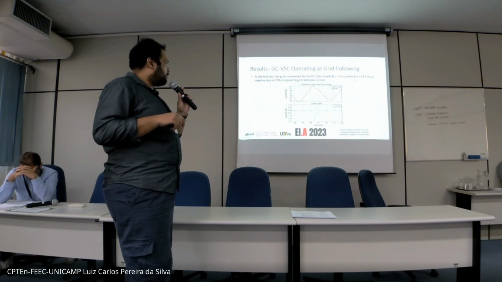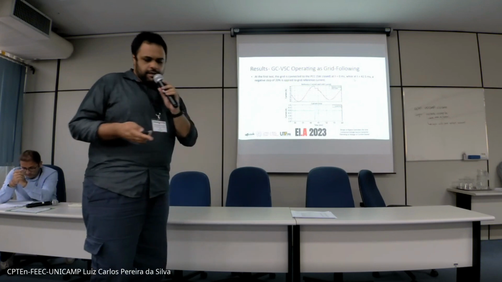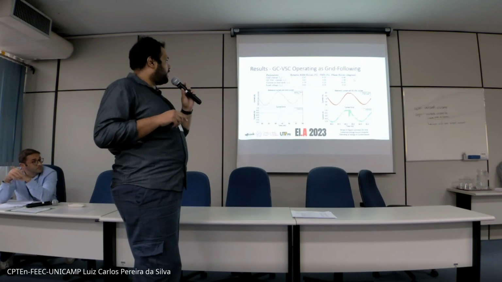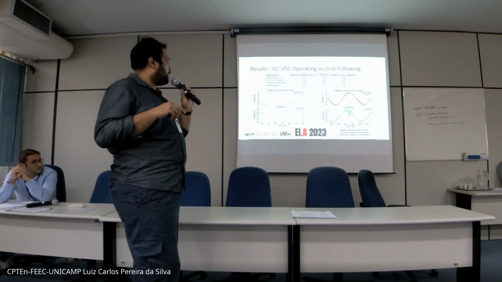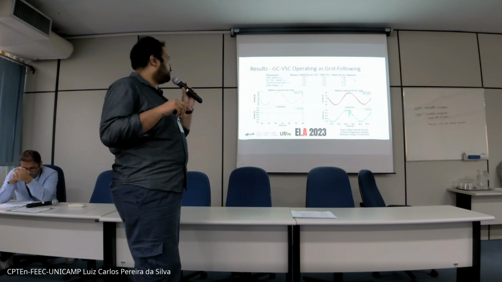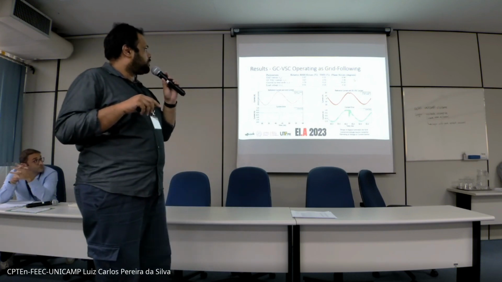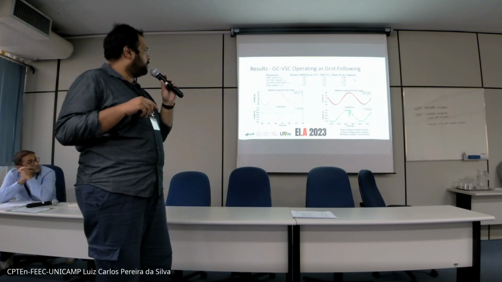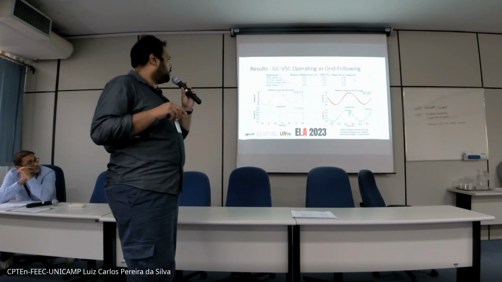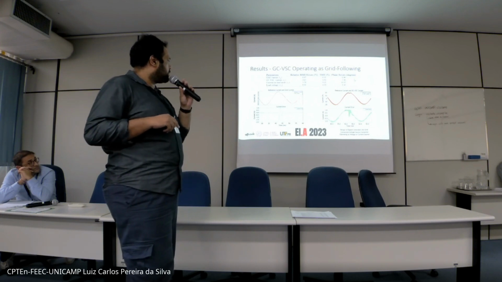Come back to the reference after less than 10 milliseconds. And here we have some comparative errors between the reference and the model, the grid current in the reference. The error is very small here, and the value of the total harmonic distortion is also very small for the current, and the voltage also has 0.35% of total distortion.